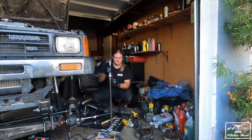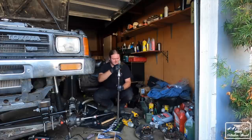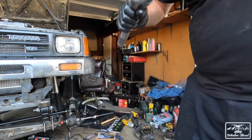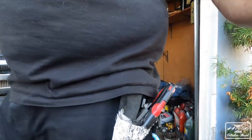There you go. One good smack on the floor. Like I said, I did use cardboard so that I'm not damaging anything. But now you can see it's all the way in the splines. Actually, no, that didn't work. Of course it didn't. Hold that thought.